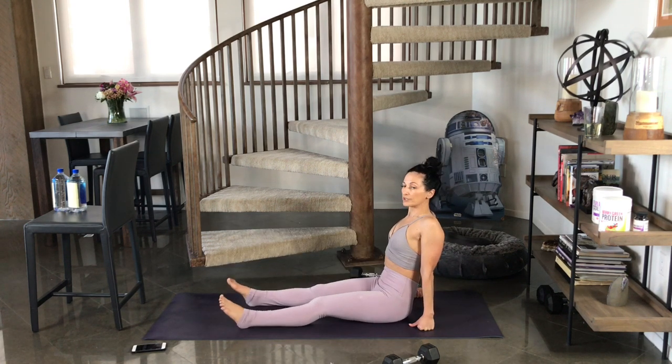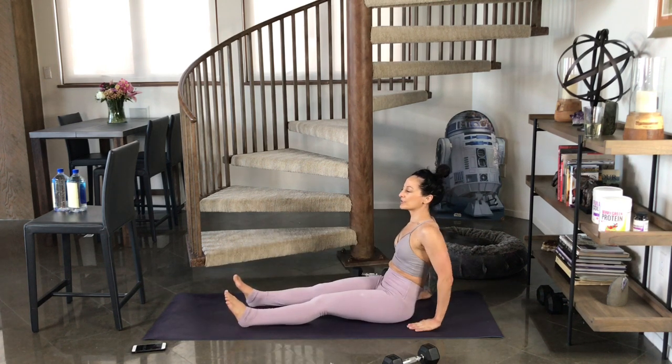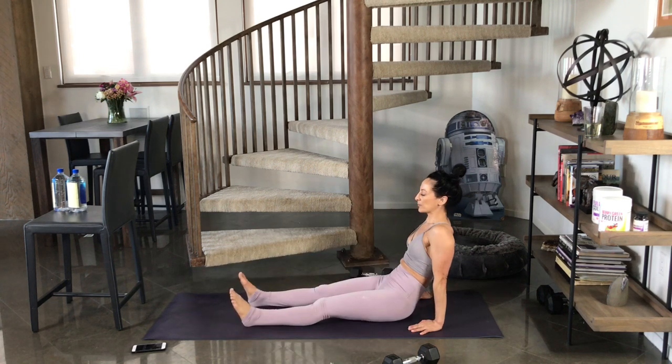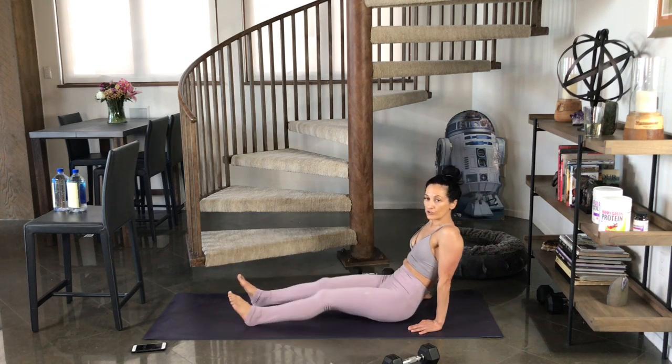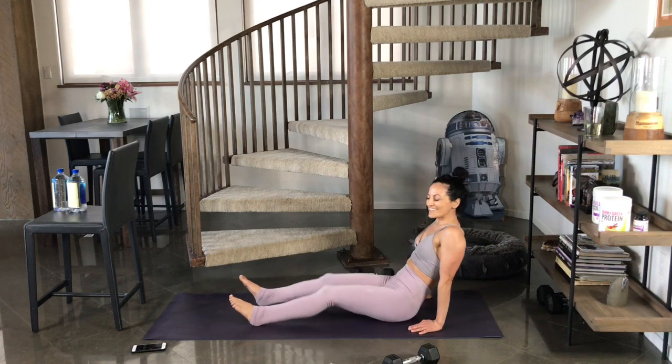I also want you to really squeeze your shoulder blades back together. Another thing that can be helpful is just balancing your upper body against the side of your couch to take the pressure off of your hands and wrists if that's uncomfortable, and just use the power of your glutes and hamstrings to pull you up into this reverse tabletop.